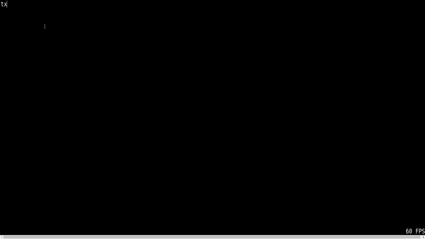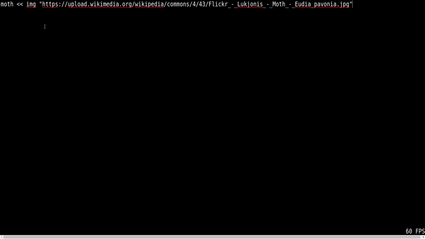So if I want to save a texture or something, I can just give it a descriptive name. We can call it moth. And now, instead of the texture command, I would say this. And that's it, right?